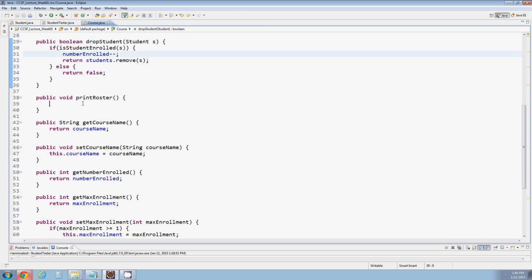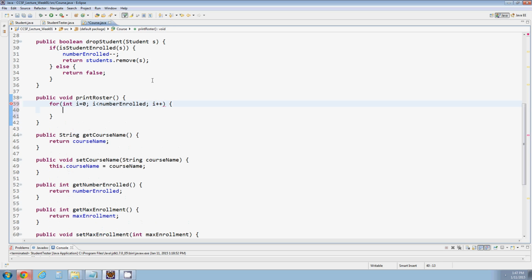So in my for loop, to go through my array list, I could use the size of my array list, or I could use numberEnrolled. Both kind of make sense, right? So I'm going to say for int i equals 0, while i is less than numberEnrolled, because that is the variable associated with my object. If everything is designed well, numberEnrolled should be the same as size, right? So if that's not the case, then I've got a problem with my underlying design.